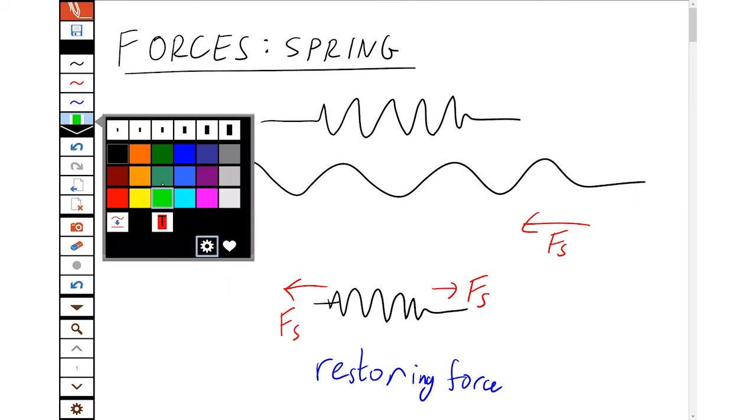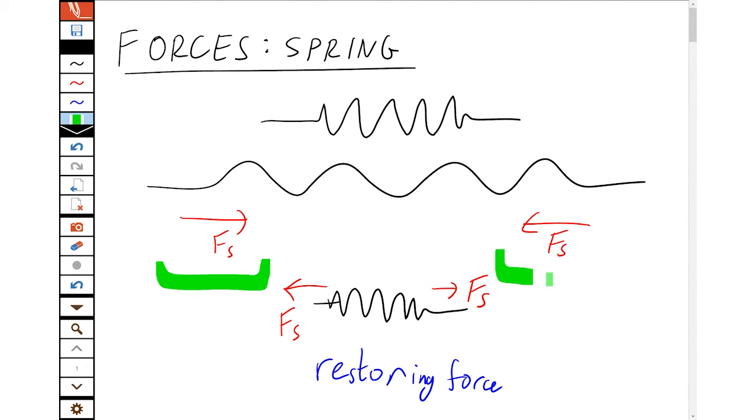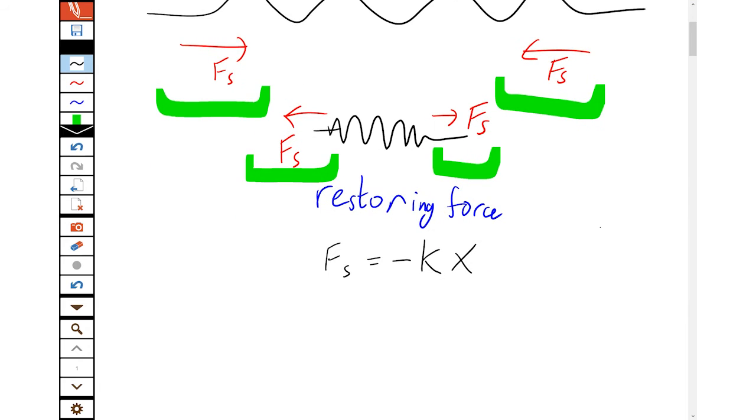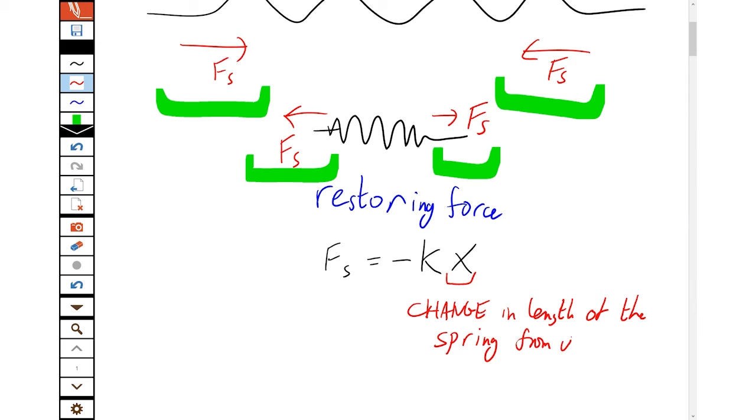Now, a cute little note here, sometimes people miss, you'll notice these forces happen at both ends. So don't miss that should it come up. It's like you might only be pulling it at one end, but the resulting force will be exerted at both ends. The formula for this is the spring force is minus the spring constant times the change in length of the spring. And you're definitely going to be wanting to say these out in words. Because if you just say Fs equals minus Kx, well, x just looks like a regular distance. But this distance, x, is the change in length of the spring. And that's the change in length of the spring from unstretched.